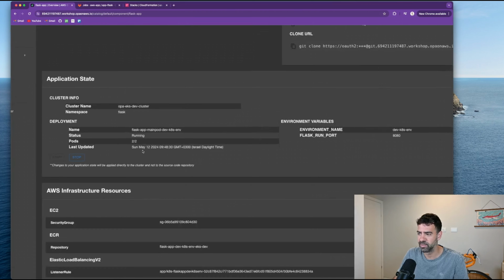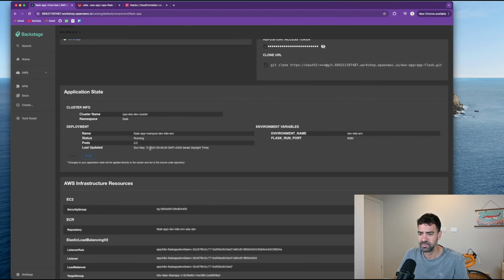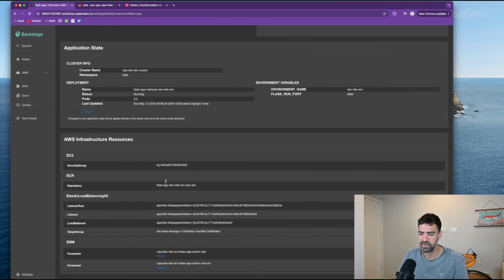So we can see in here, for example, let me zoom in a little bit, that it's running. 2 out of 2 pods are ready, and when it was last updated, we can see the environment variables available, and also information that was added after the creation.